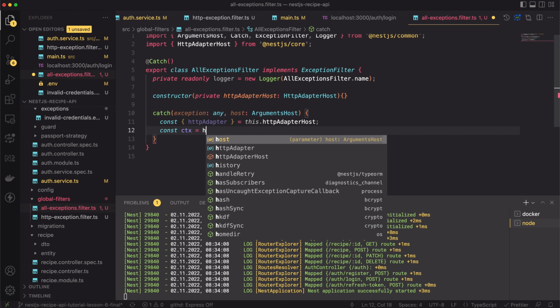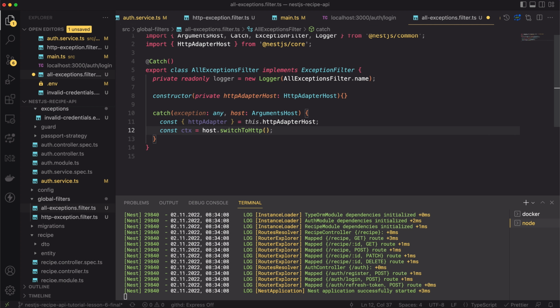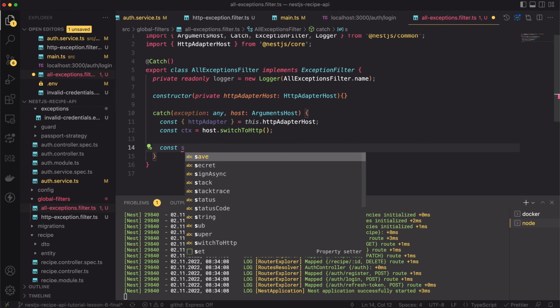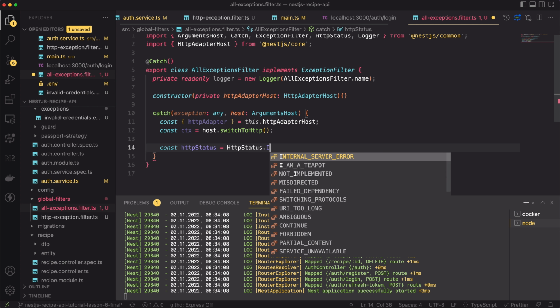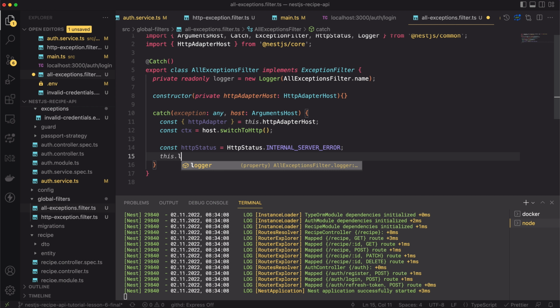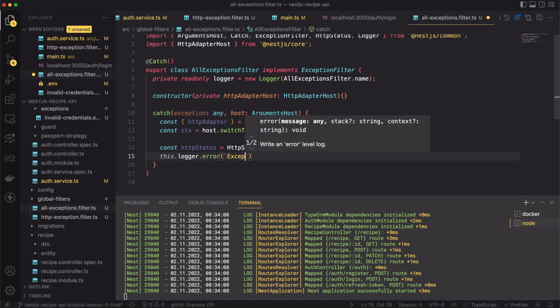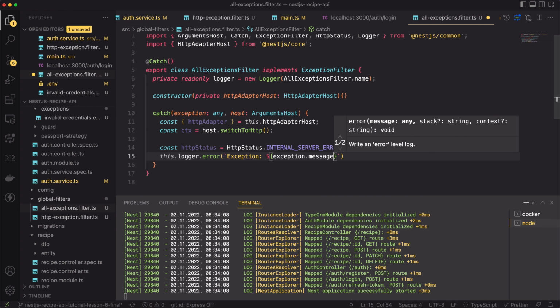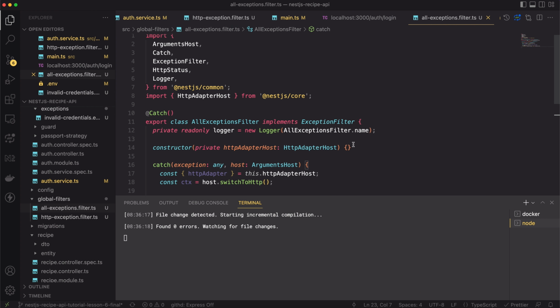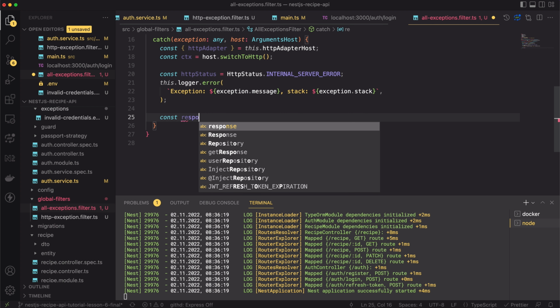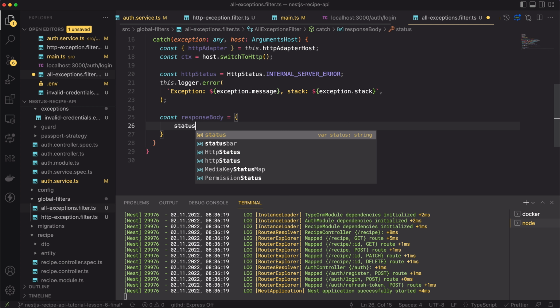Next, I will create the context variable, and I will create a variable containing the HTTP status we will return. Because we don't know the exact error, I will return the internal server error status. Next, I will log the error message to the console and I will attach the stack trace to the message. Finally, I will create a variable for the response body.